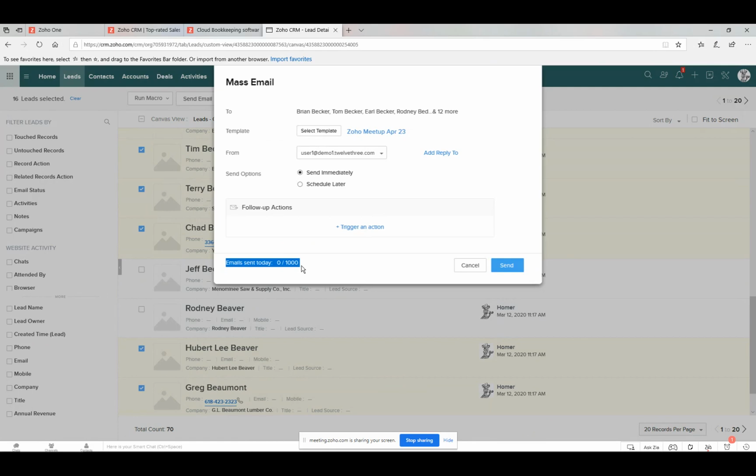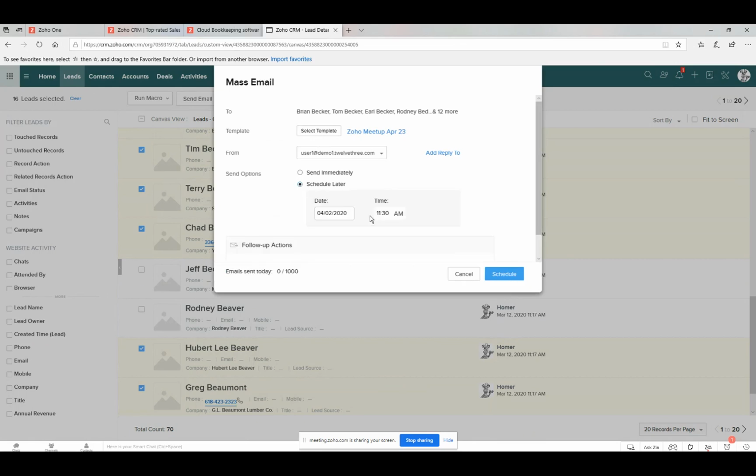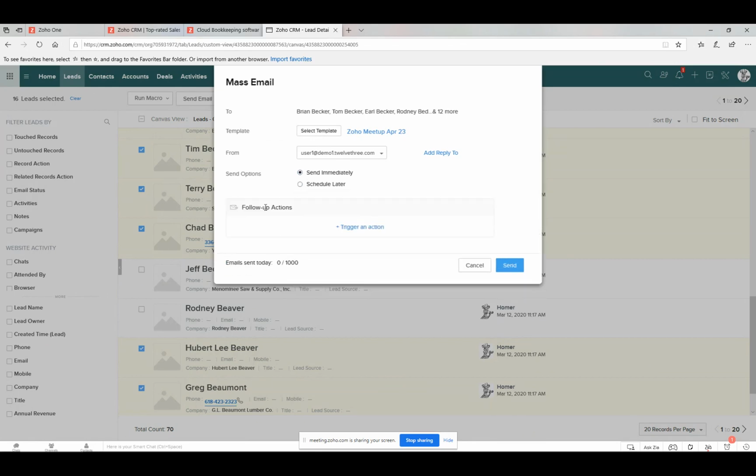And as I said, no matter how big your system is or how many users you have, you're limited to 1,000. If you want to send more than 1,000, you should use Zoho Campaigns. If I say schedule later, it asks me when. And if I say trigger an action, we can have a follow-up action.